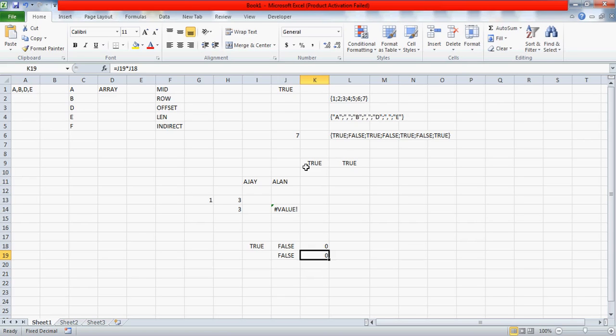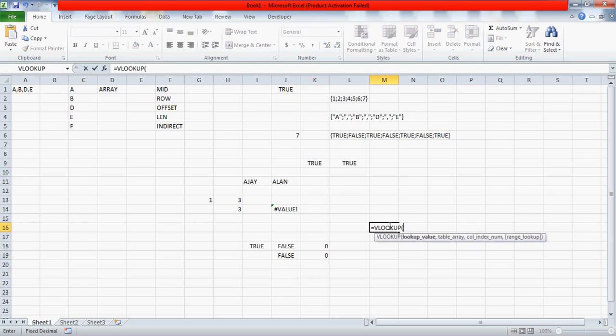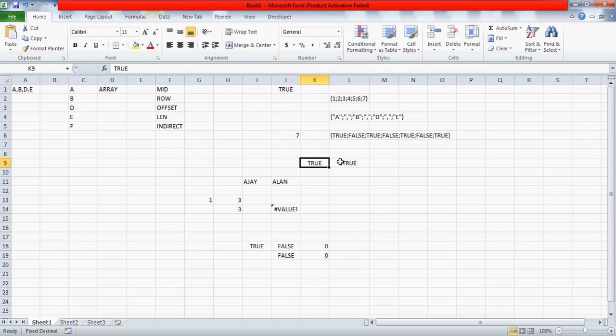Even when you use the VLOOKUP formula, suppose I write the VLOOKUP formula here, you see the range lookup parameter always says true and false. Many people use 0 if they want the exact match, but many people also write false, one and the same thing. So Excel always considers true as 1 and false as 0. So we're going to multiply this array with this array, and wherever the true is multiplied, I'll get the same number back, and wherever the false is multiplied, it is going to give me the 0 value.